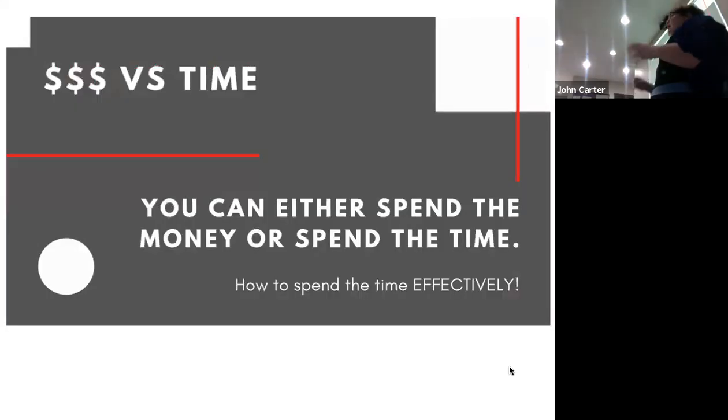So the big thing is you're either spending money or you're spending time. Some people are going to choose to spend the money after a little while of learning this stuff, and they might just say, no, I'm going to pay somebody else to do this. I'm going to get my husband to do this. I'm going to get my friend to do it. It's not in their wheelhouse, or their time, they can make more money doing something else. So it's either time or money. So these are tools so that you can see, oh, I could get on this really quickly. I get it. It's fun.